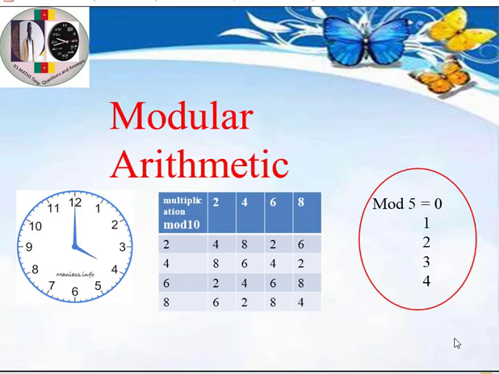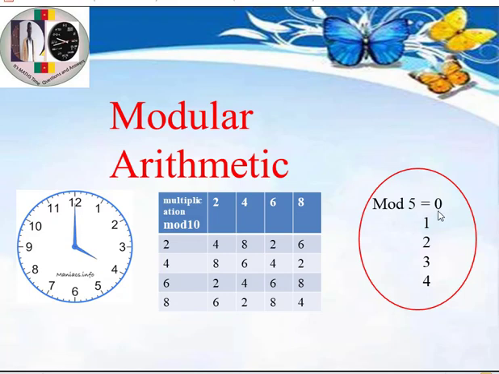So without much time to waste, let's look at what modular arithmetic actually is. Take for instance, we are counting a number in mode 5. What do we mean by counting in mode 5? Or some people say we are counting in base 5. Counting in mode 5 simply means that we count from 0, and whenever we get to 5, we start counting again from 0. So we simply say that the number is wrapping around 5.